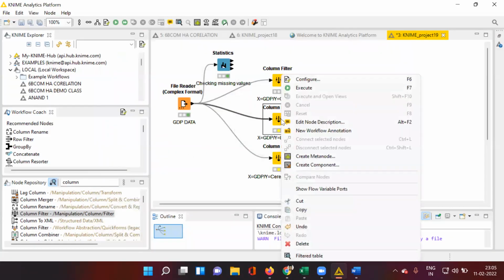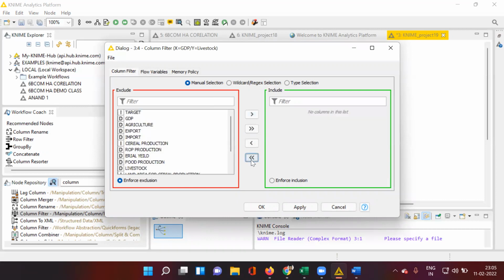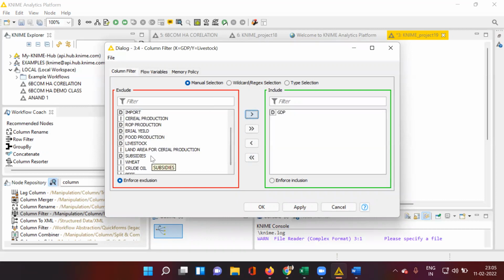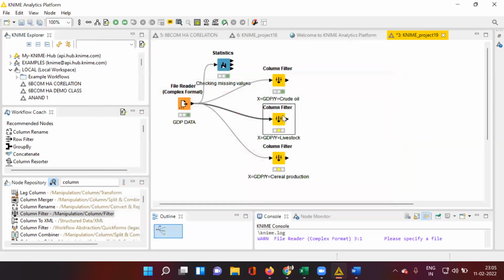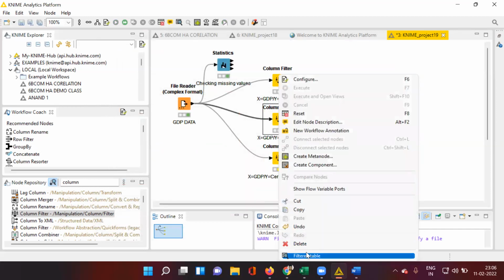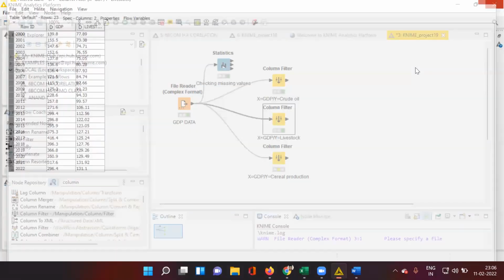For the second column filter, right click, configure, remove everything into the exclusion box, take only GDP and only livestock. Click apply, click OK, execute it. Check the data. You can see only GDP and livestock.